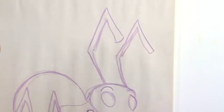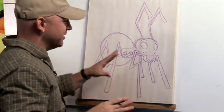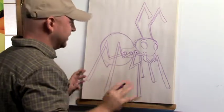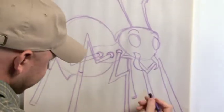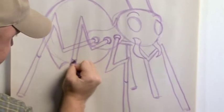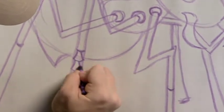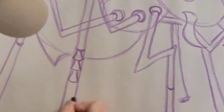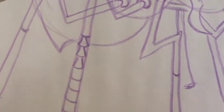So now we've built most of the ant, and we're going to get into the smaller details and have some more fun and kind of finish it off and make it look real pretty. So starting about here, on each of the legs of these ants, it starts getting kind of ribbed. You can either do it this way, like I'm doing it one at a time, or you can do this, and you don't even have to finish it off if you don't want.